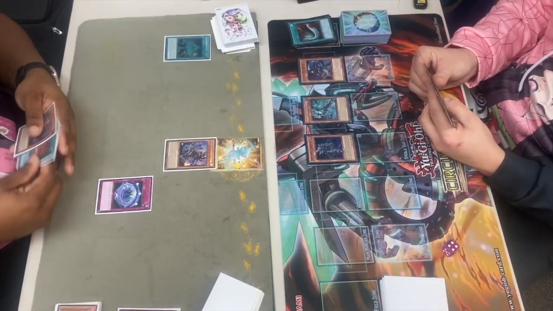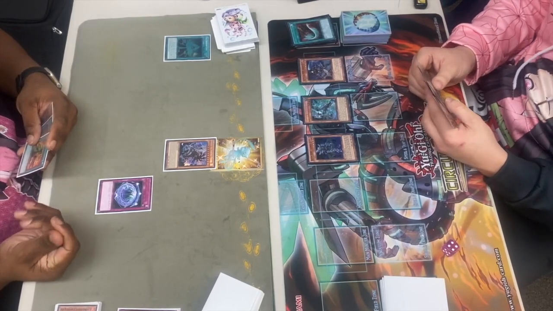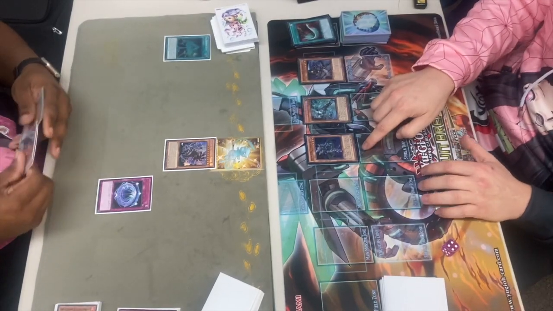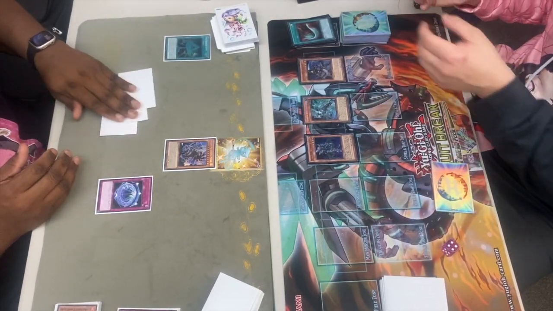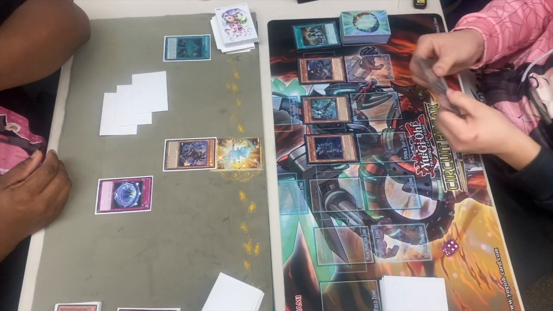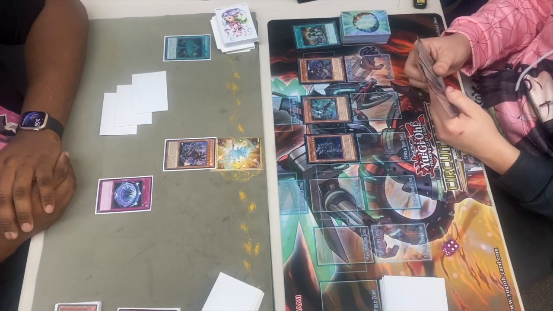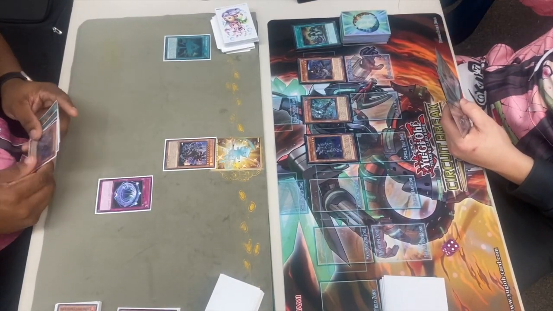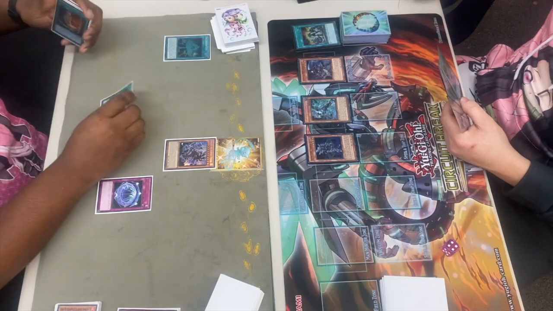But other than that, I believe our hero player is going to pass here. He may be able to set and pass, but here he uses the effect of the Diamond Dude to reveal the top card, and it is a Hero Lives. And after that, he passes turn. I draw. I get me a Metaverse.